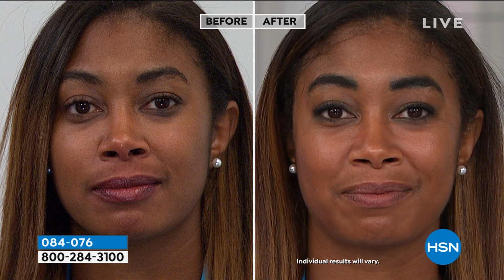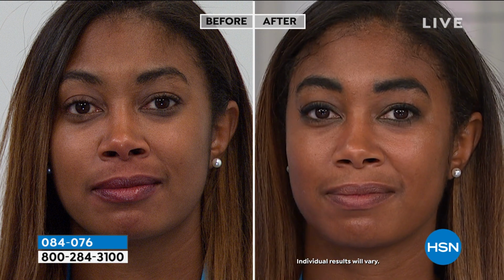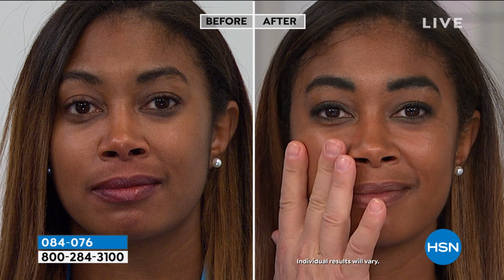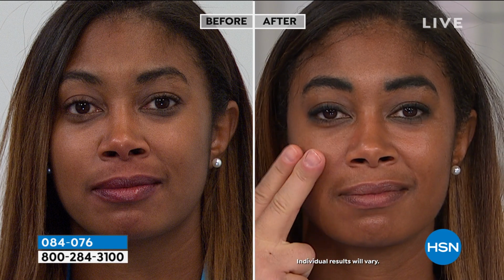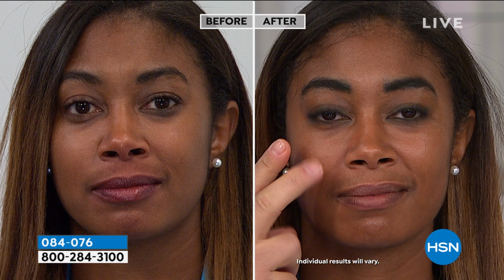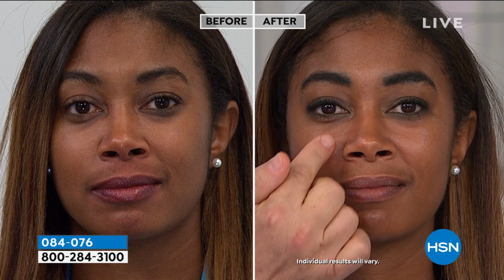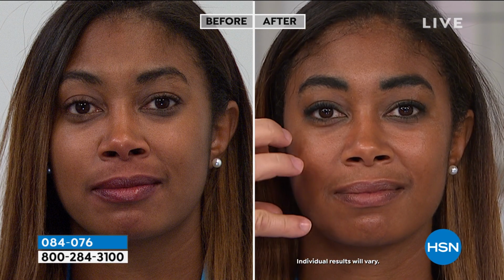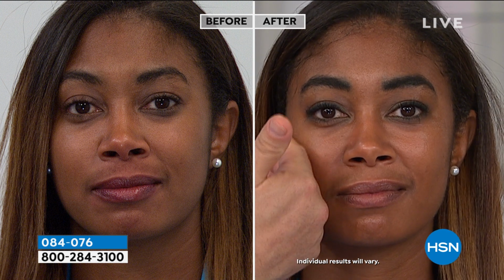I want you to do something. Dehydration looks like a straight line across your nose. Dehydration looks like this. If you take your pores and you stretch them apart like this, and your pores disappear, that means you're dehydrated. Chances are then your apple is down here and flat. And with dehydration, there's a pad on the face that goes right here. You could trace that pad. When you're young, it's up here full and plump because your skin can bind moisture. But when you age, it flattens and falls.